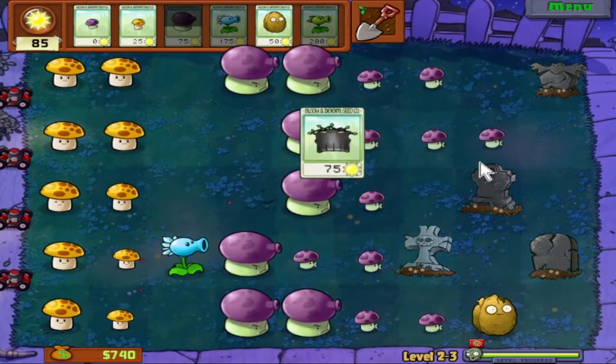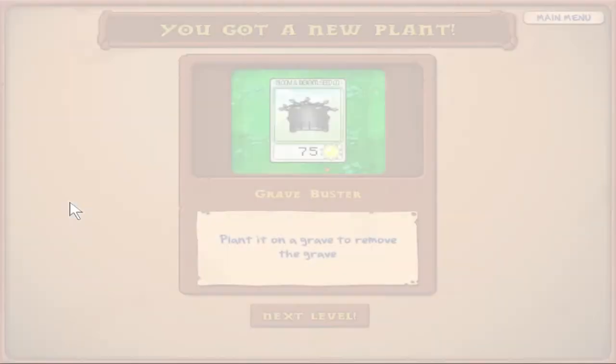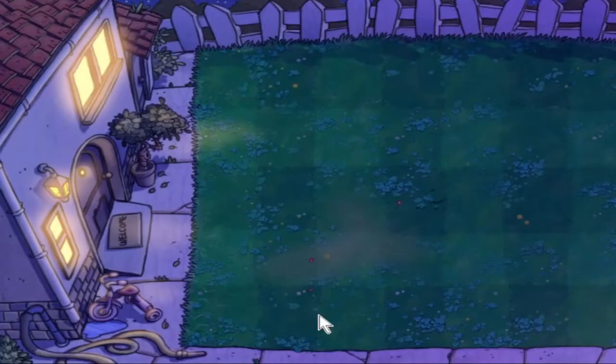Alright, not too bad. That's another thing. You get money at the end of... I haven't even brought up the lawnmowers yet, have I? Okay, well, I'll bring that up next time. You got a new plant! The Grave Buster. Plant it on a grave to remove the graves. 75 sun, it can eat a grave and remove it. That's actually pretty nice for the nighttime levels. Not necessary, but it'll be nice.